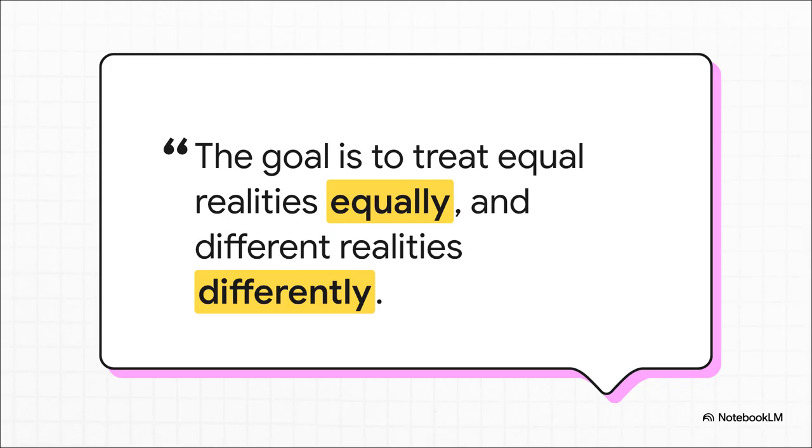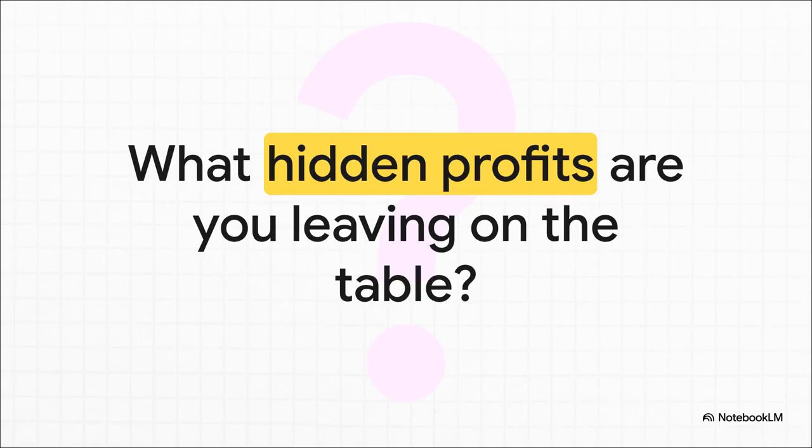When you get right down to it, the whole philosophy behind this model is captured perfectly in this quote. It's all about having a framework that's sophisticated enough to be precise, to treat deals that are fundamentally the same in the same way, and maybe more importantly, to treat deals that are actually very different. So, I'll leave you with this question to think about. By relying on those old, simplistic, one-size-fits-all metrics, what hidden profits are you leaving on the table? And what unseen losses might you be taking on without even realizing it? This framework gives you the tools to find out.